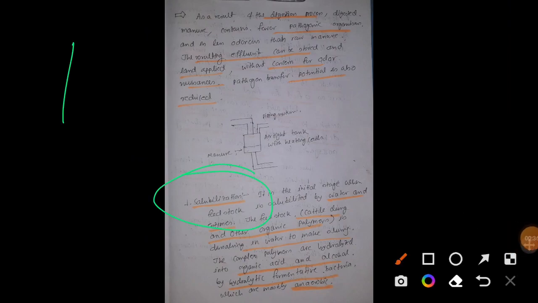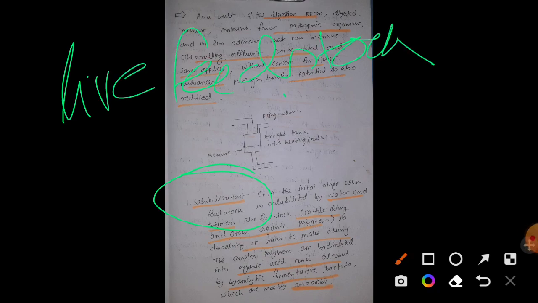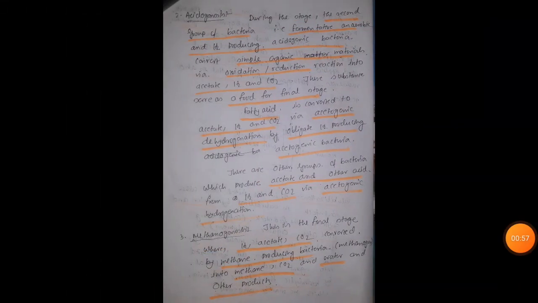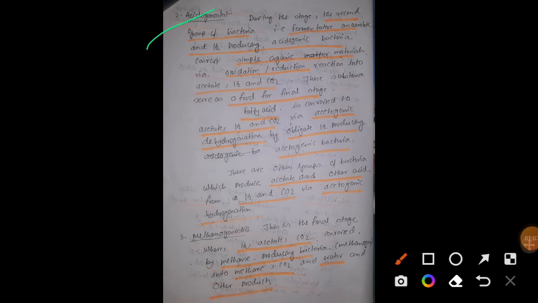that ultimately give us methane from the live feedstock or organic manure. Okay, how are we getting methane from the live feedstock? There are three procedures. One is solubilization, another is acidogenesis along with acetogenesis. The first one is one, and the second one is two. Now the last one is methanogenesis. Okay, so let's get started.